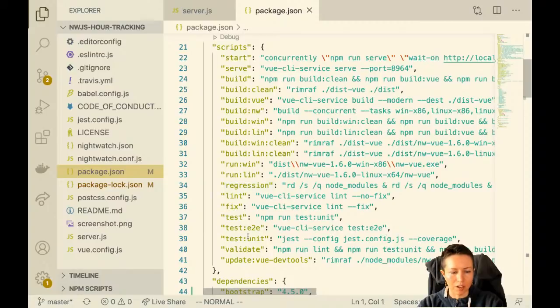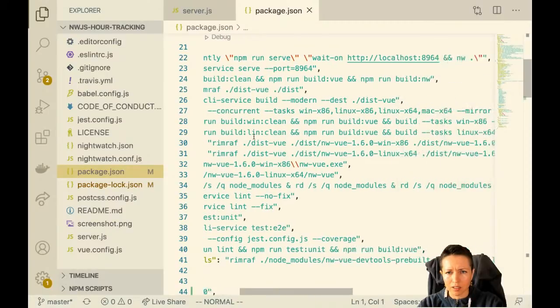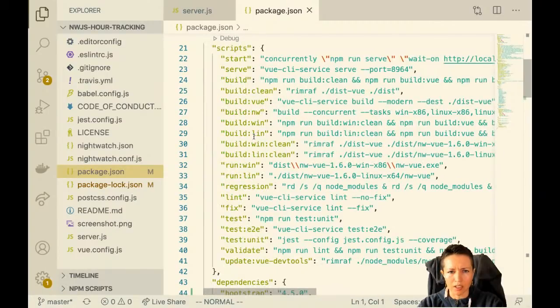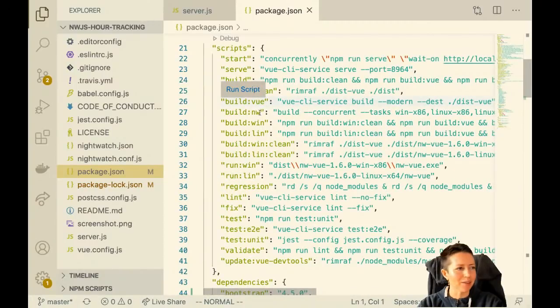Some of them are regular, like running testing and linting. All of these build scripts are for building for different operating systems. So you have Windows, Linux. Is there a Mac one? Oh, maybe. Oh, the Linux one. No, build NW. That must be Mac. Maybe. I haven't actually built an NW.js.